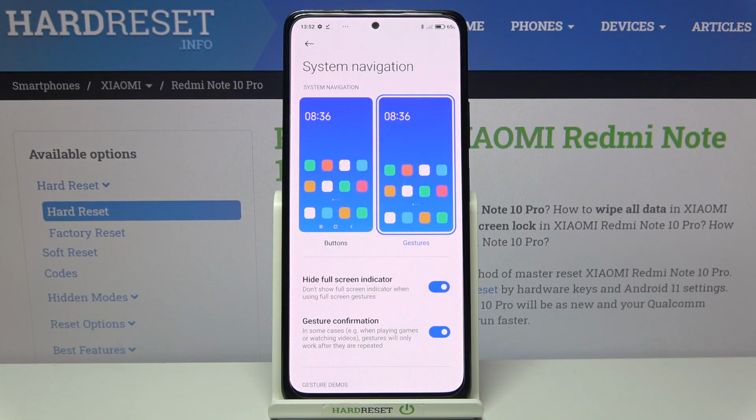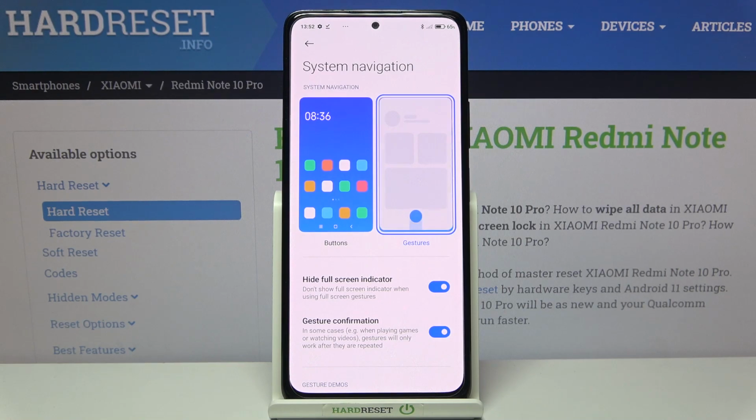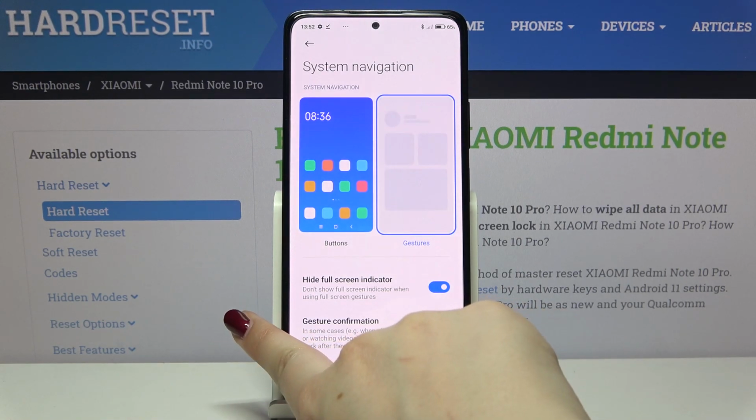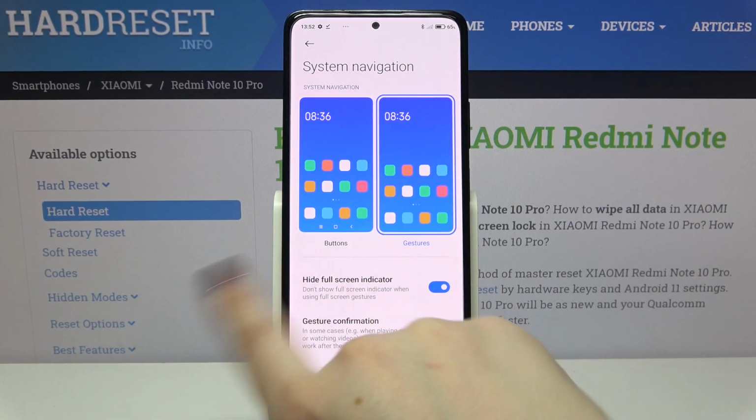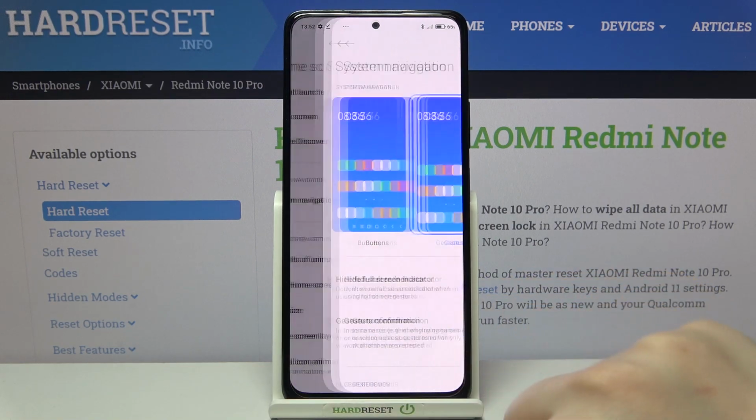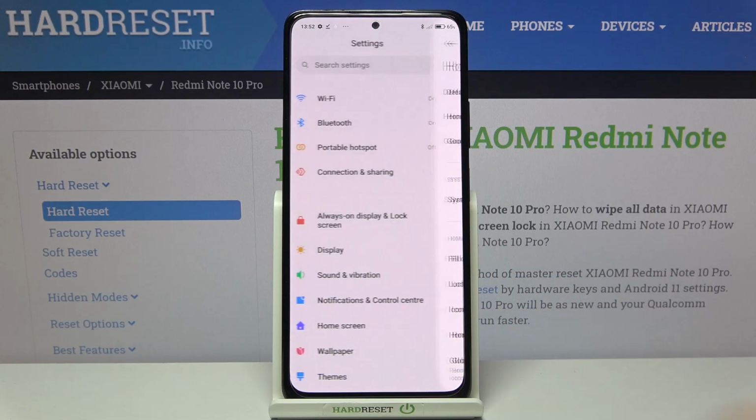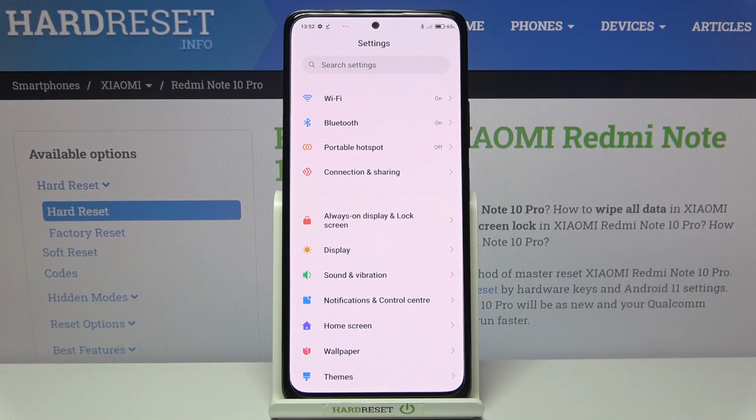Of course you can learn on your own, but let me show you the basics. So first of all, in order to get back somewhere, all you have to do is swipe your finger from the left or right corner to the middle, just like that. And the same situation from the right corner, right side, sorry. Okay, so we just got back.